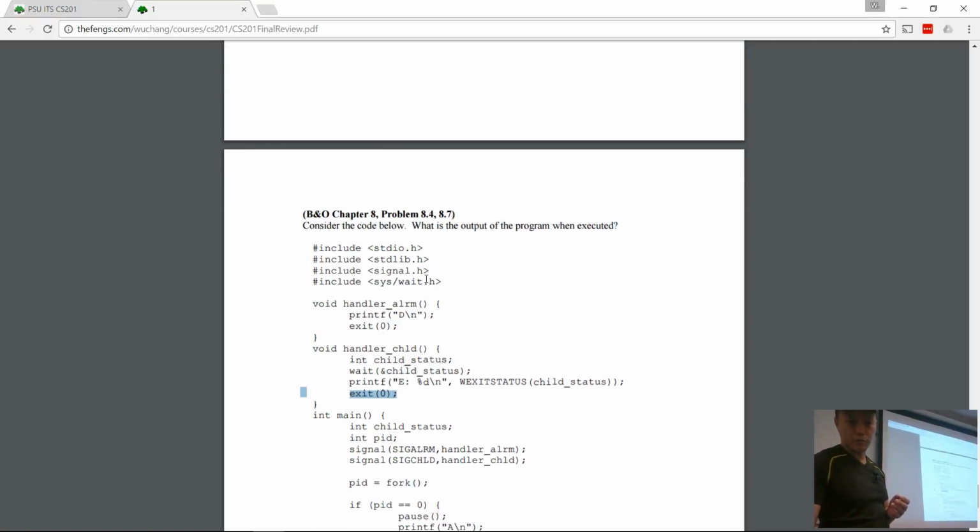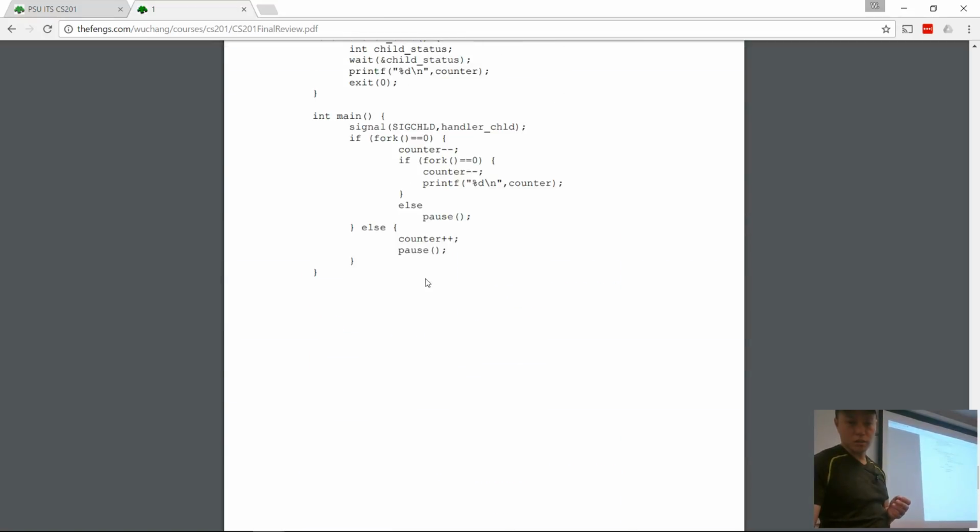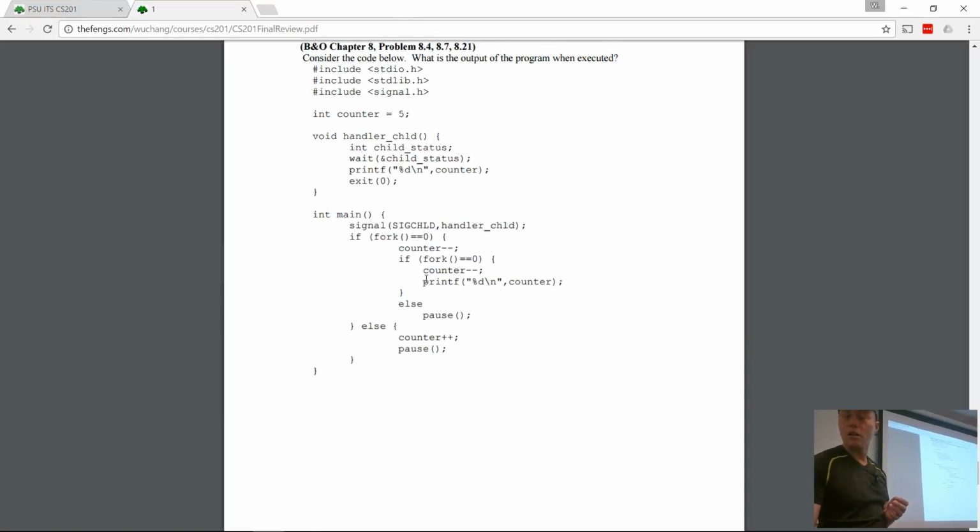Done. Let's do the one above it. And that exit function is installed. The compiler puts it in the code for exit. When you return out of main, it eventually will call exit, or you can explicitly call it if you'd like. Can you overload the exit function? You can overload the libc exit call, just like you could overload the random number. You guys did the random number one? You could overload that one too.